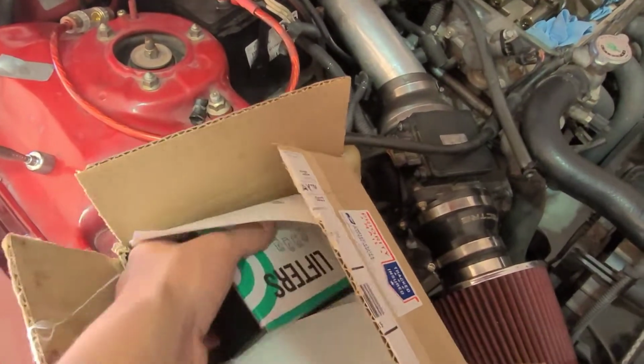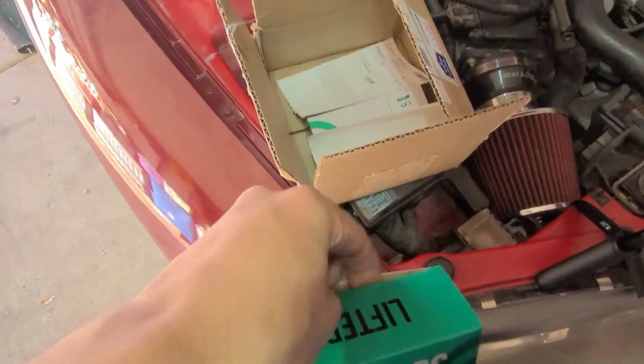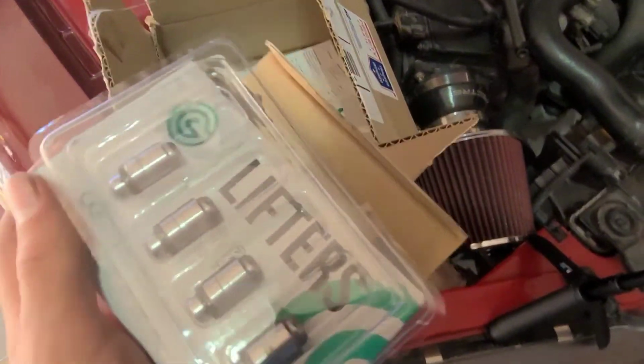what the hydraulic lifters look like. Come in a box like this. They look just like this.